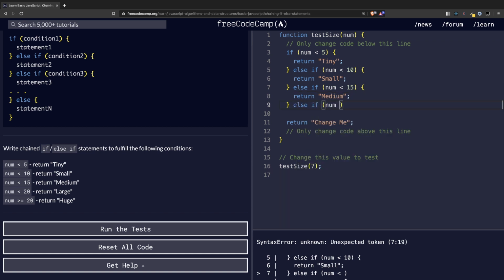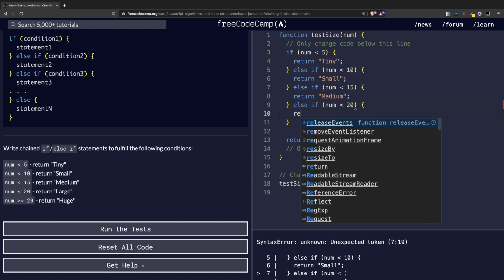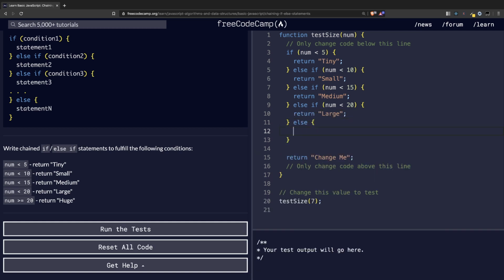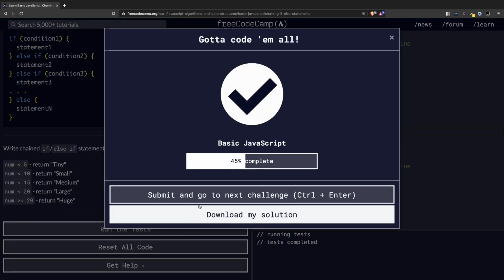Else if number less than 20, return large. And else, because that's the last one, we want to return huge. Alright, this will be the default case. Good.